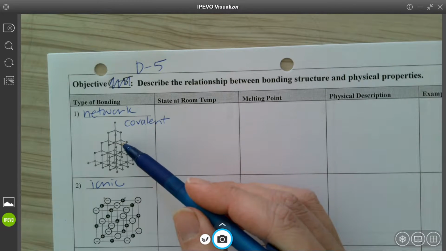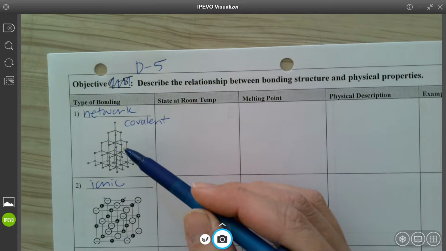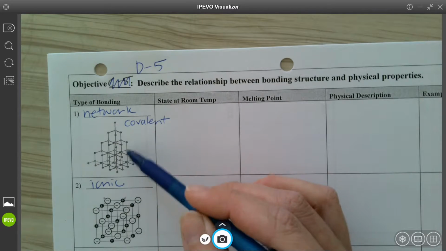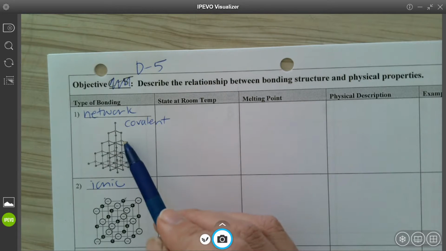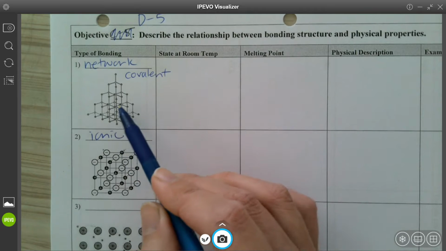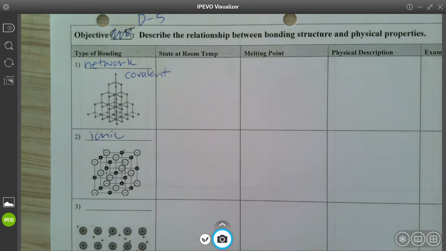Today in D6, we're going to be drawing covalent bonds, and you'll learn how they're often represented by lines. So the lines represent electrons being shared. So this is a nice rigid network covalent structure, okay? These bonds are harder to break than these bonds. Covalent bonds are extra strong. These bonds are strong, but they can break. These are much harder to break.